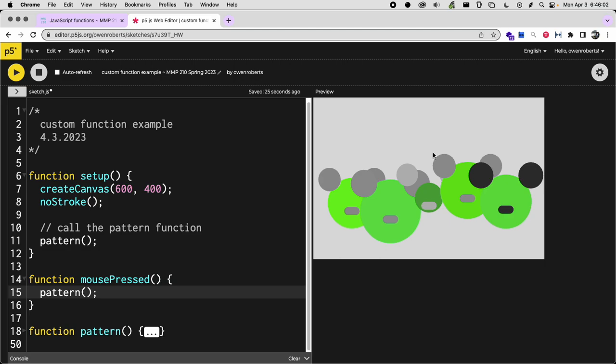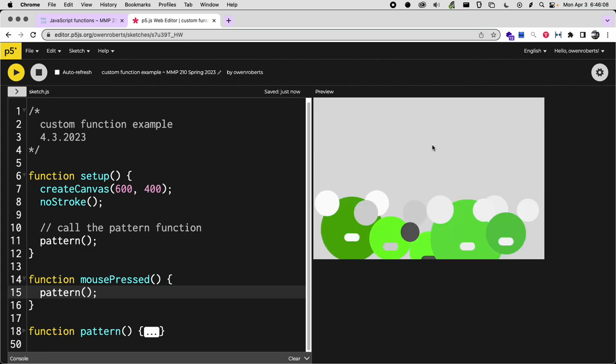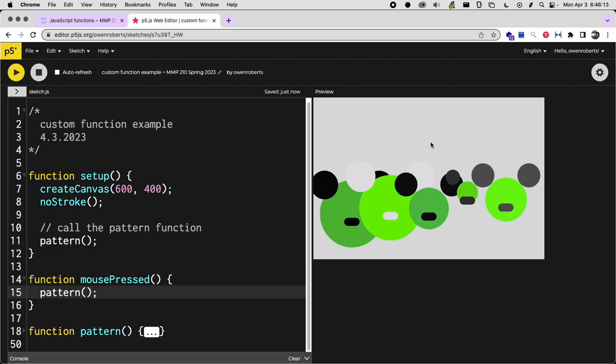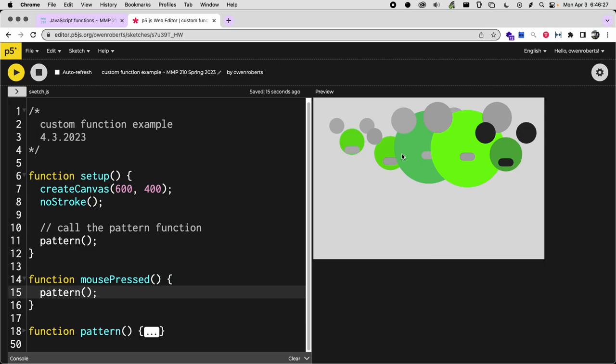So actually I can't rotate my frogs because I'm still using a lot of randomness, which is going to be too crazy without some other stuff. But we can still put it in a function. So that'll be the last example that I will do. And then we'll do some more stuff with functions in a couple weeks when we do interactivity, where we're going to use that distance function that we were looking at before and make some more stuff. But it's not really necessary for what we're working on right now.